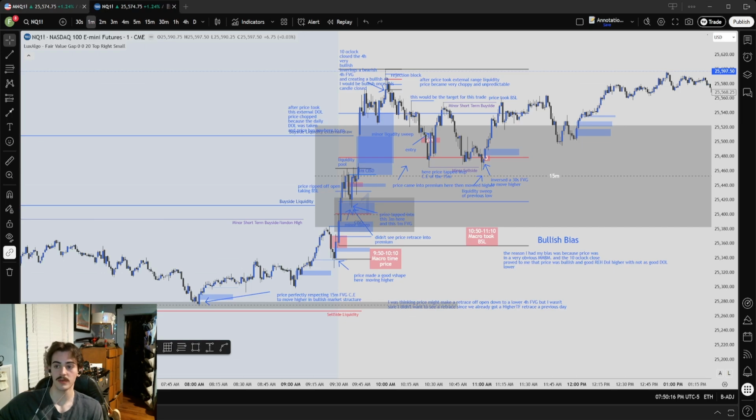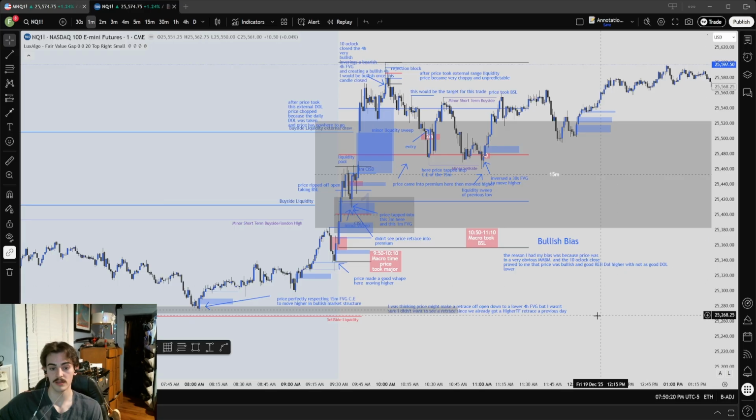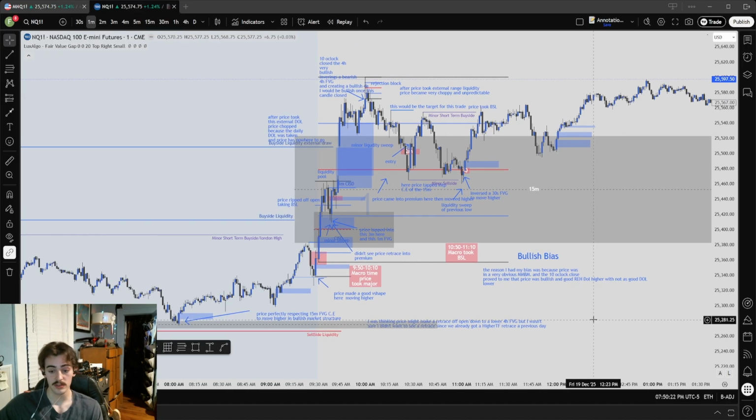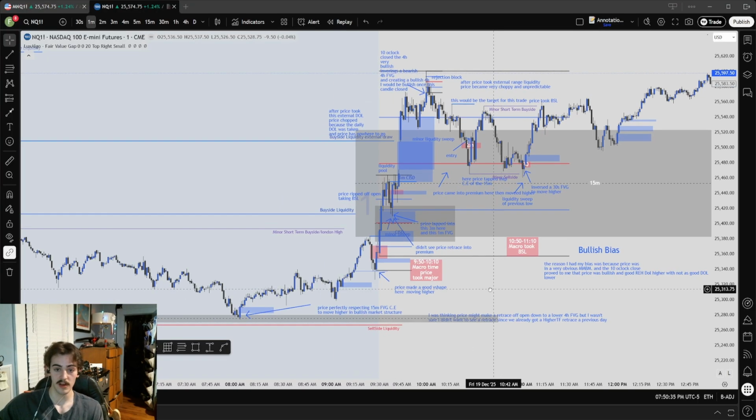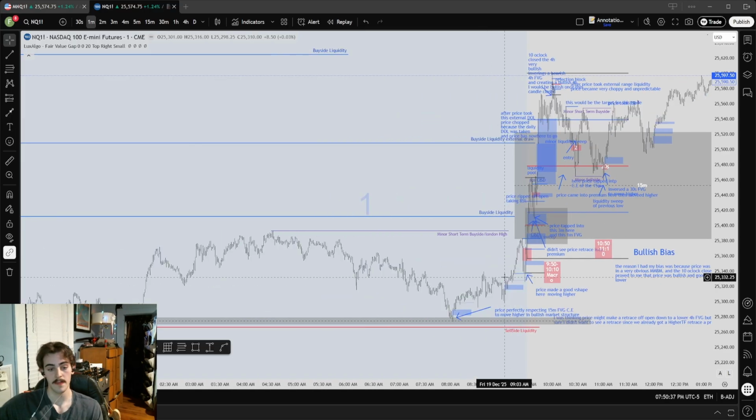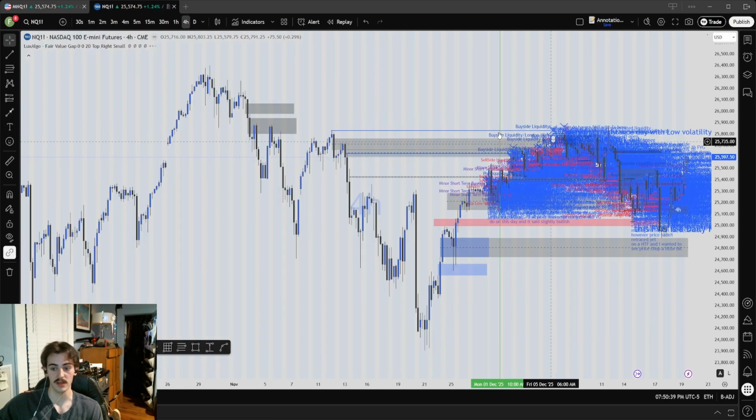Alright guys, what's up? I'm going to be doing my chart annotations for Friday 12/19/25. I just want to show you guys what I do to keep me profitable and what helped me get profitable. This really helped me. I really suggest that you guys do it every day for every trading day. So to start off, I was very bullish on this day and I'll explain why.